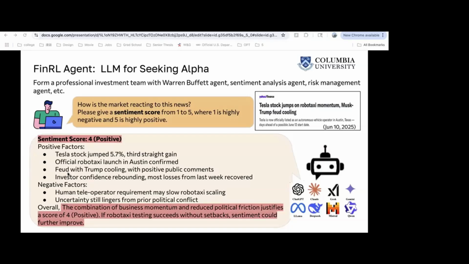The investors are optimistic about Tesla's robotaxi and cooling political tensions. However, minor concerns or uncertainties may still remain in the short term, which make it not a 5. It shows the capability of large models in extracting actionable signals from unstructured financial documents, which can then be integrated into trading agents.